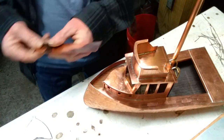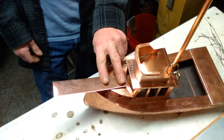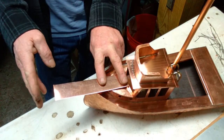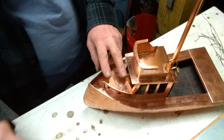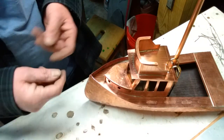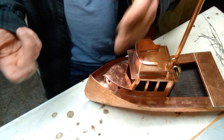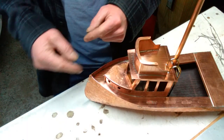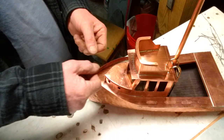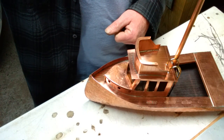But completely unnecessary. I don't think that's going to be long enough for the overall scale of the boat. It doesn't look like it. I'm going to cut me a strip a little longer than this and start working on that. I'll turn the edge down on that too, but I'll probably just do it in the box and pan brake machine because it's going to be a long straight edge. And then we'll get on to using that 1/8 inch brass rod to build the guide railings for around that. All right, we'll see you in a moment.